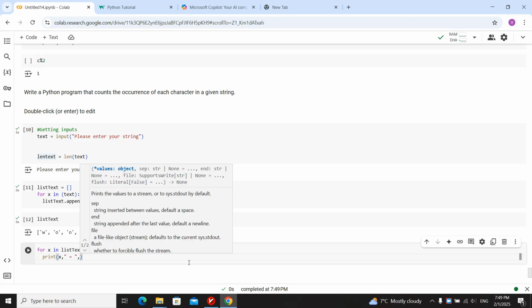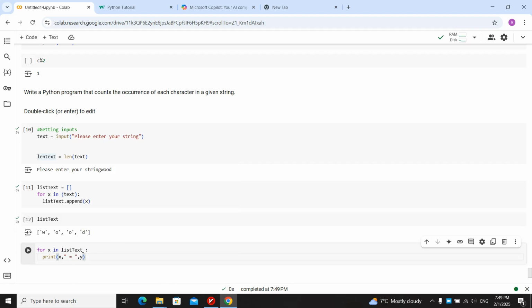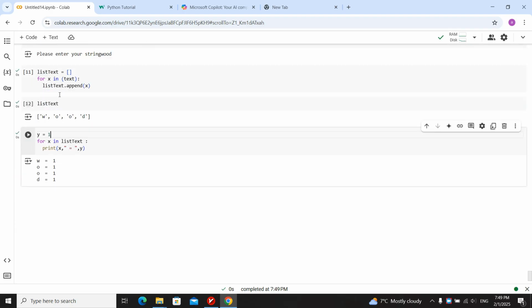For example, let me call it y, the occurrence of the character. Let me just set y to 1 for now. Now if we run it, we get the text we want. But the problem is here, it has 2 o's.